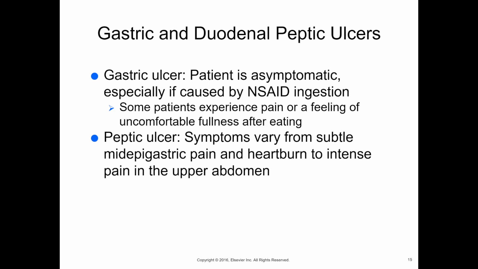COX 1 and 2 are very important for controlling inflammation, but COX 1 actually plays a key role in the development of the protective layer that lines the stomach that prevents the stomach acid from eroding away the actual stomach itself. So you can see how that's a major problem if you're ingesting too much NSAID. You get a downregulation of the protection of the stomach from its own acid, and you can have problems there.